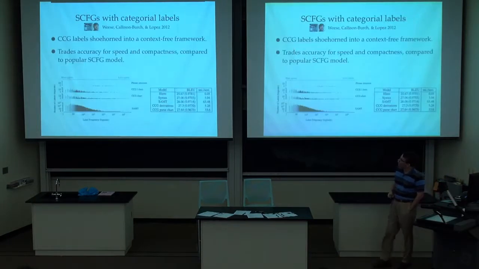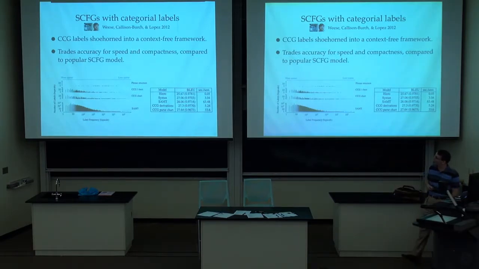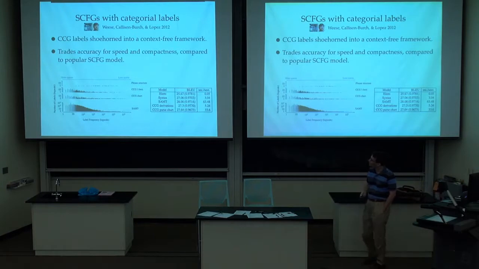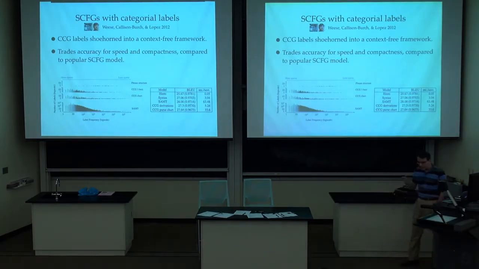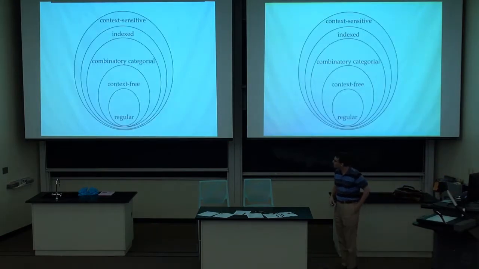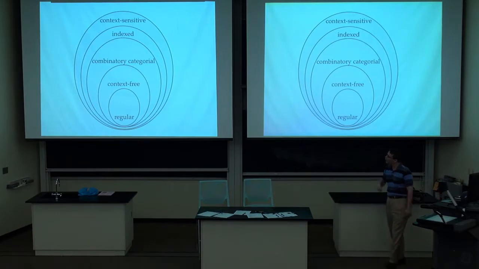We have been playing around for a while with the idea of trying to encode CCG into context-free grammars. Of course, this was some of their power, so this is work we did a couple years ago. This is a little bit disappointing, and part of the reason is that we're not really getting what we want, which is a relation on two CCGs. Okay, so here's the view of the world, and here's the problem I'm going to try to solve.